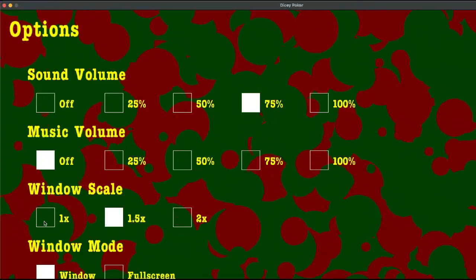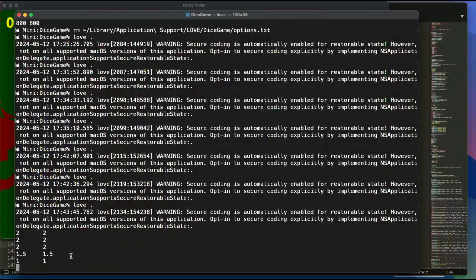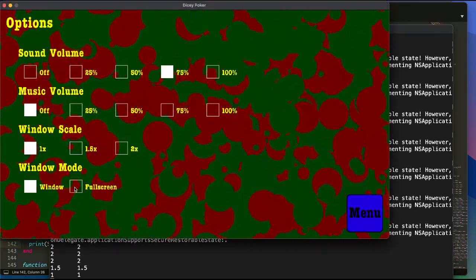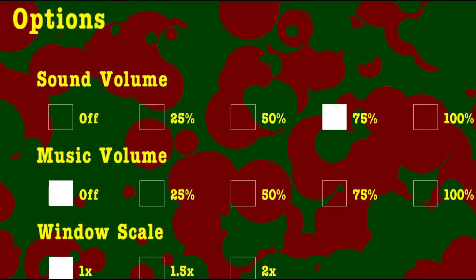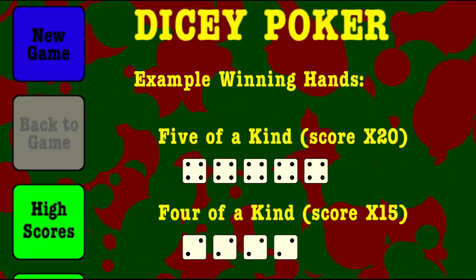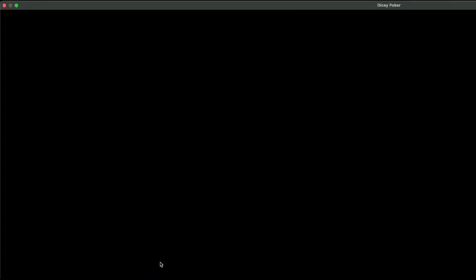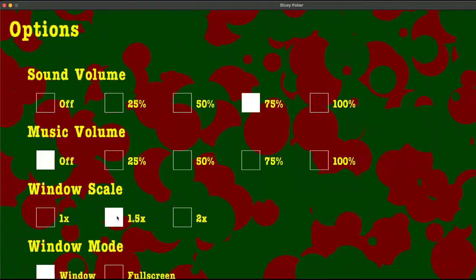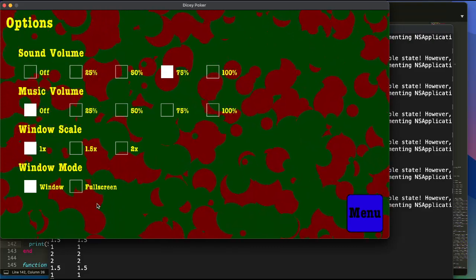All right. 2, 2. Okay. I don't know why it's changing. It shouldn't be changing anything. And I wish I knew why that mouse click was happening when I click the different scale. So I'm changing window scale here. When I'm in full screen, nothing happens, but it does flicker. So it tears down the window and makes a new one.